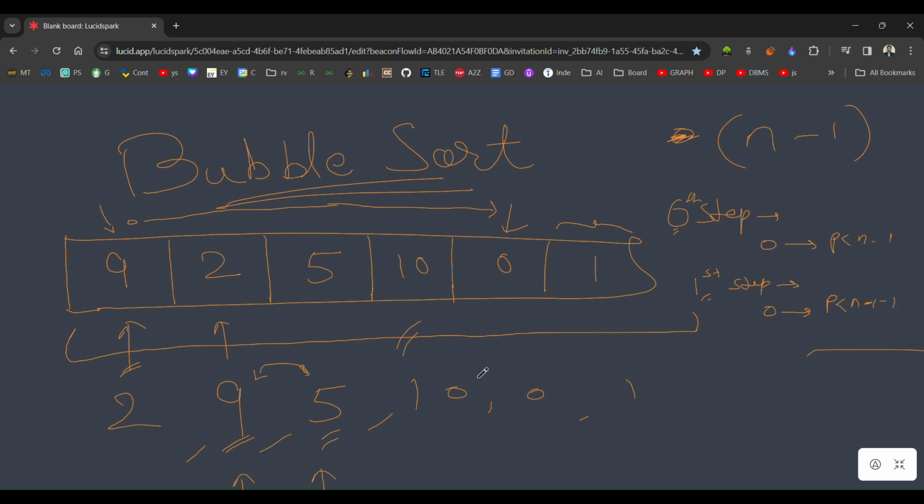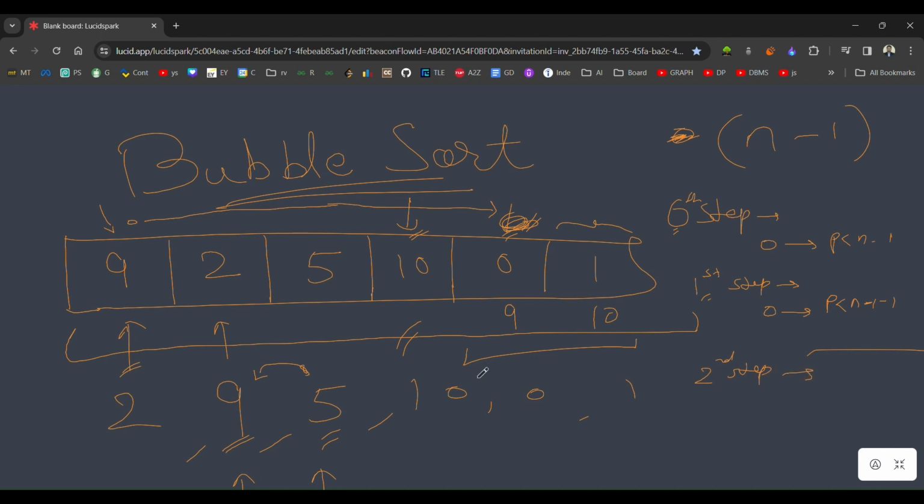Right? Why minus 1 minus 1? Because I'm decreasing this pointer range by 1, because I already have 10 here. So I will only compare this and this, and I will have 9 here now. So this sub-array is already sorted. Let's move forward.